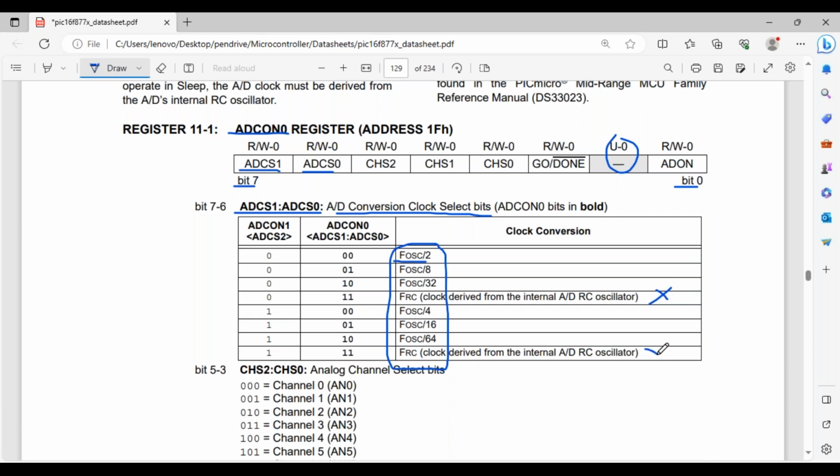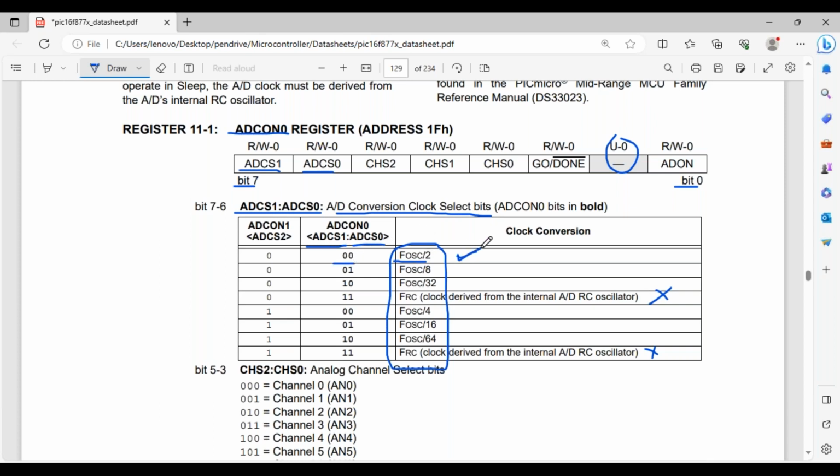This will have a fixed frequency; I will not be able to scale it. So I want to choose the higher frequency so that the time occupied is less. Higher frequency is obtained only by F oscillating frequency divided by 2, and to have this frequency selected, ADC S1 and ADC S0 should be written with the value 0 and 0.